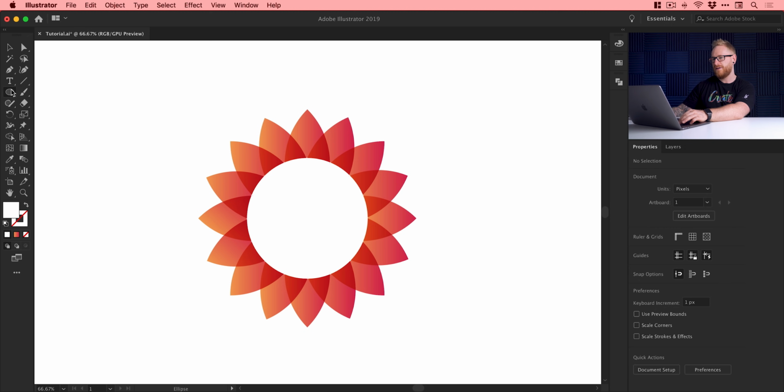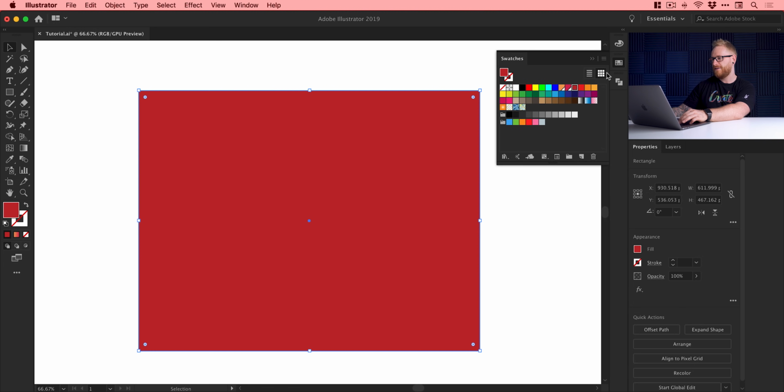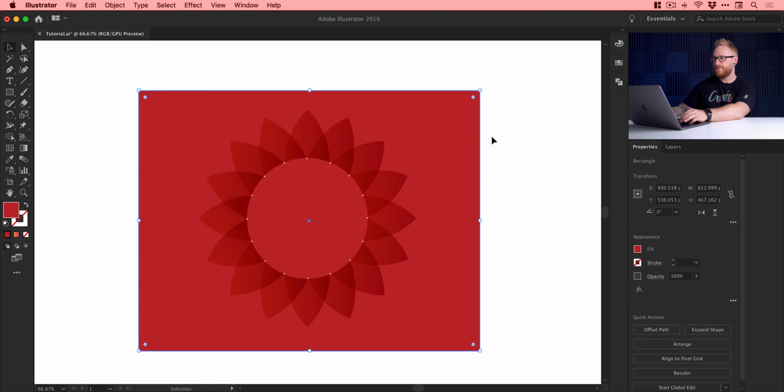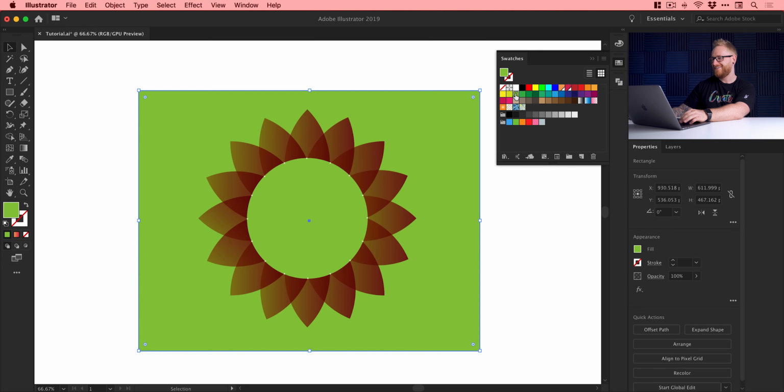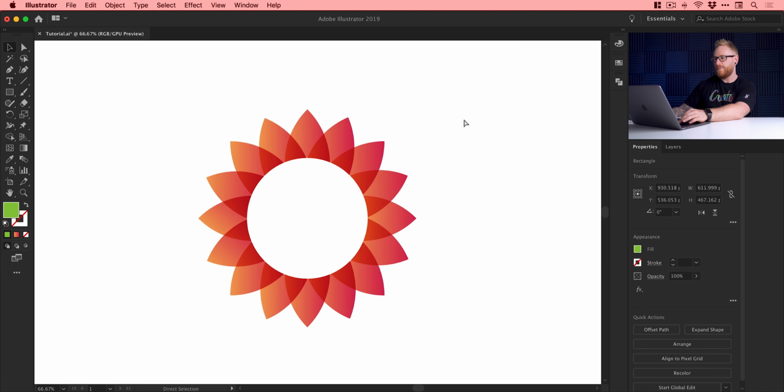So if I were to throw another color behind there, we can just check. Let's try a different color. So you can see the blend mode of multiply blends onto that color, but we can see that the color from the middle is completely knocked out. Oh, and there we go. That's how to create a fun vector floral pattern all in Adobe Illustrator.